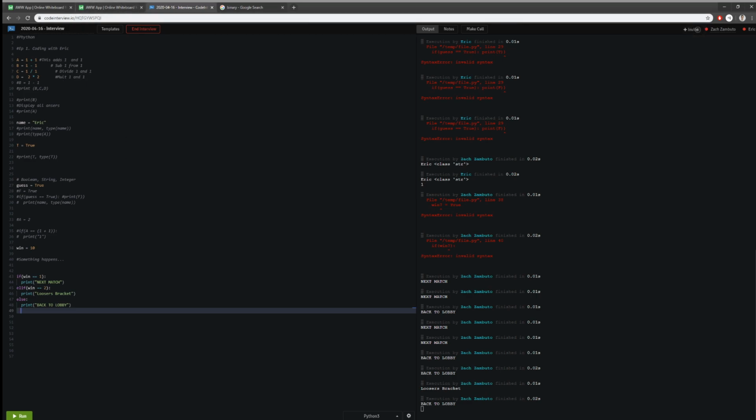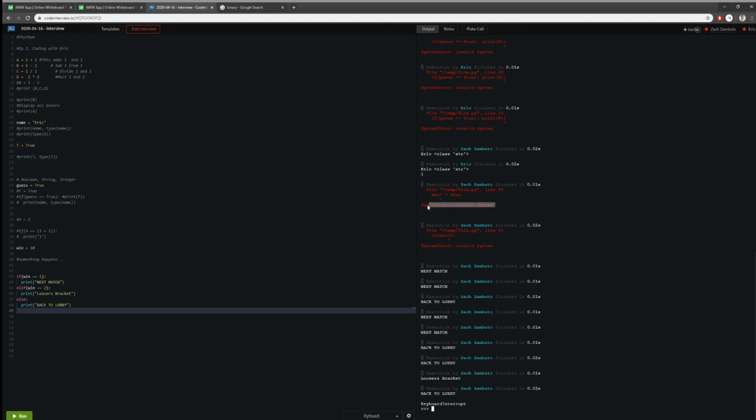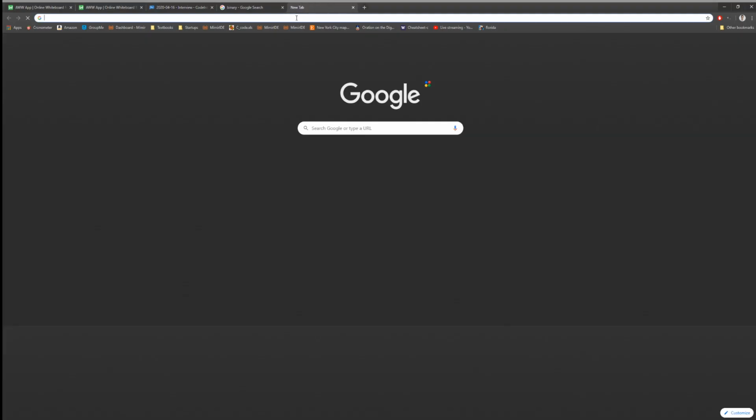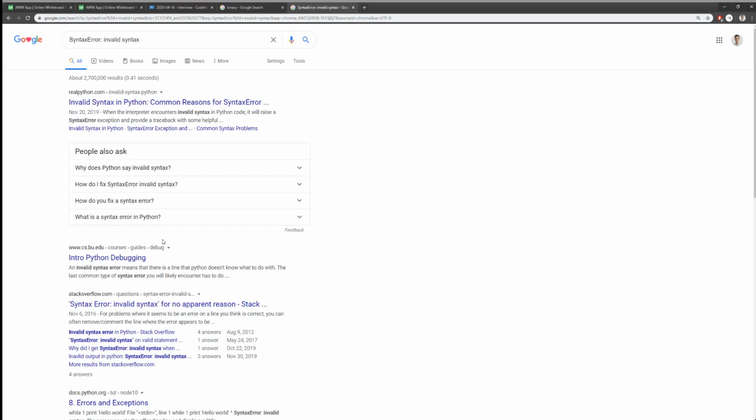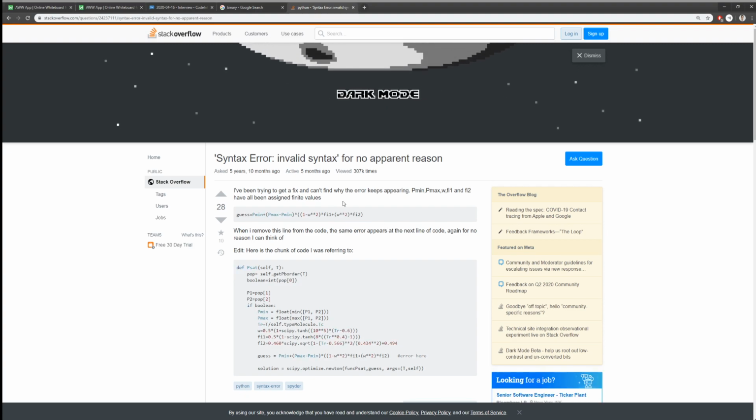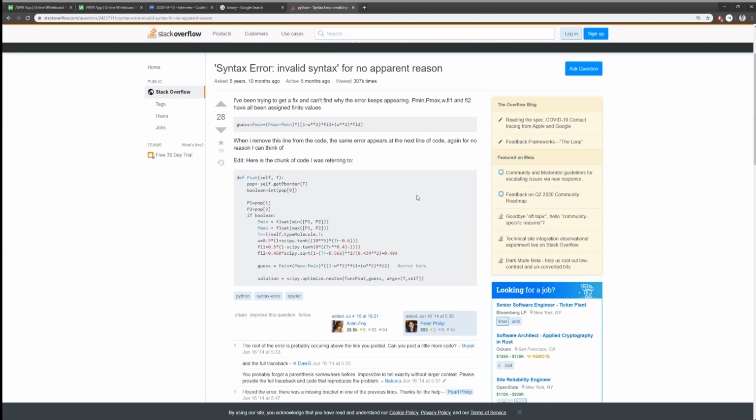Stack Overflow. Yeah. Actually, you know what we could do? If we copy and paste the syntax error, that red stuff, and then paste it into our browser, the first thing that's going to come up is probably Stack Overflow. Someone asked, I don't know what this error means for my program, what do I do?